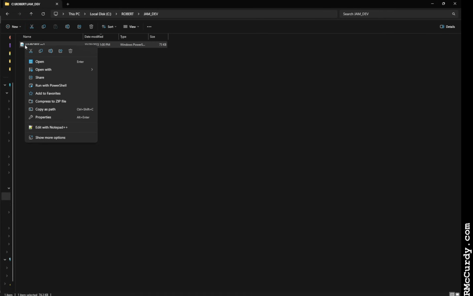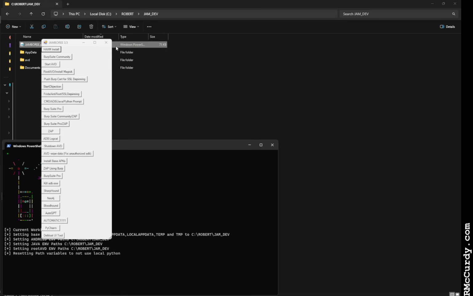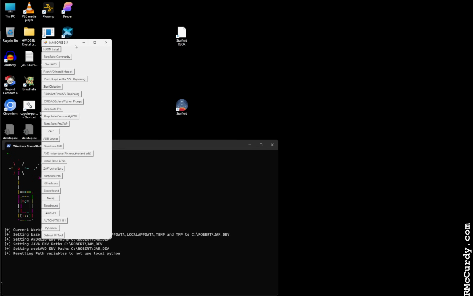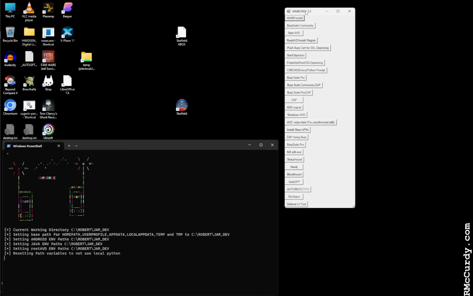Okay, so got ZAP with Burp Suite running easily. So we're gonna download Jamboree, right click, run the PowerShell. Now the only thing you need admin for is the Haxium install or acceleration. You can use other accelerations, I won't go into that, but with Android and Intel, you can use the Haxium install that's already built in here. If you don't have admin, you might actually still have hardware acceleration through Windows, but that's a different story.